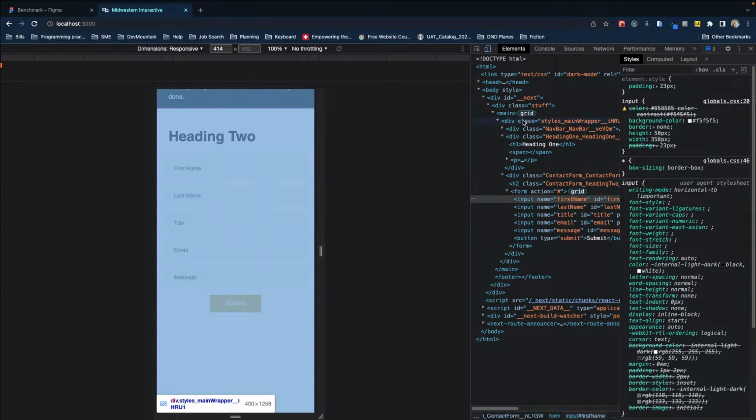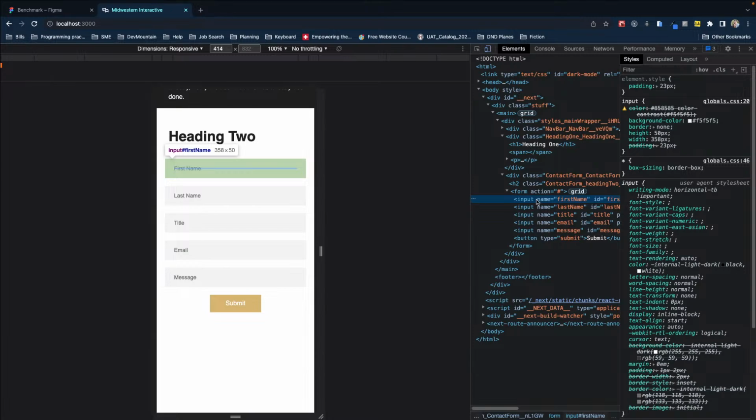So if I made the size smaller of these input boxes, there we go. I think that's right on the money. Let me remeasure that.